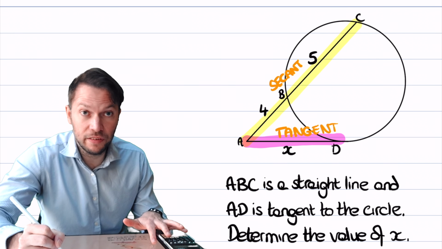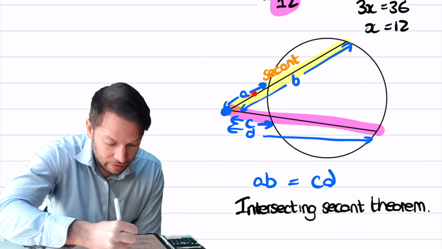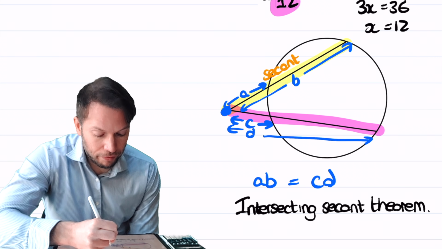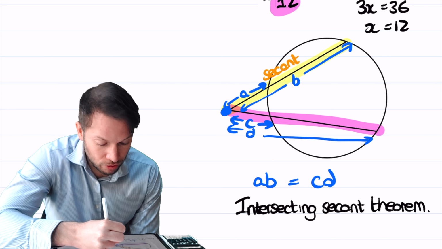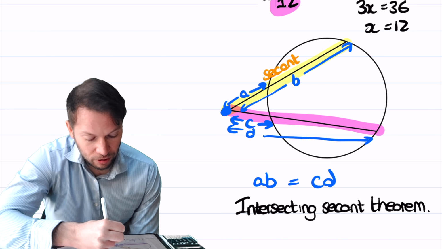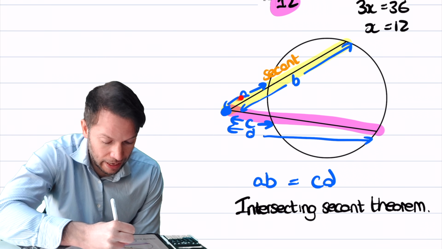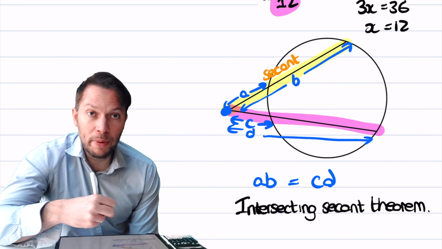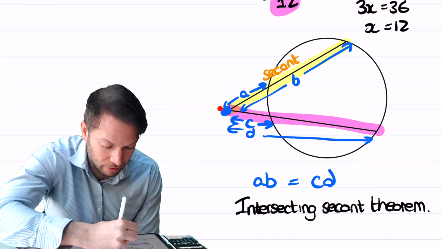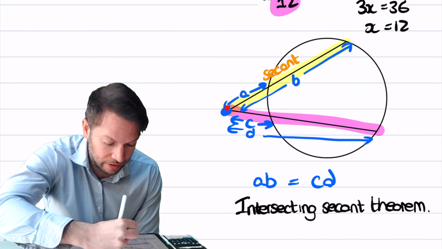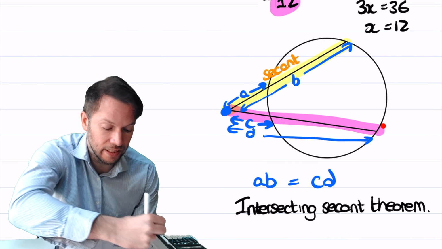Now, how does the intersecting secant theorem work? Well, basically, if we had two secants, so this line here and this line here, then from this point outside the circle, if we find the length from this point to the first point where the secant crosses the circle, and from this point to the second point where it crosses the circle, and find that product, so we do A times B, that will be equal to the product for the other secant. So from this point to the first point it cuts the circle, C, times, from this point to the second point it cuts the circle, D, so A times B is equal to C times D, like that.